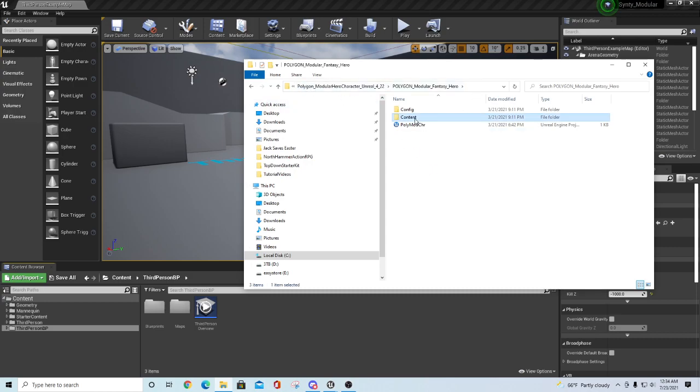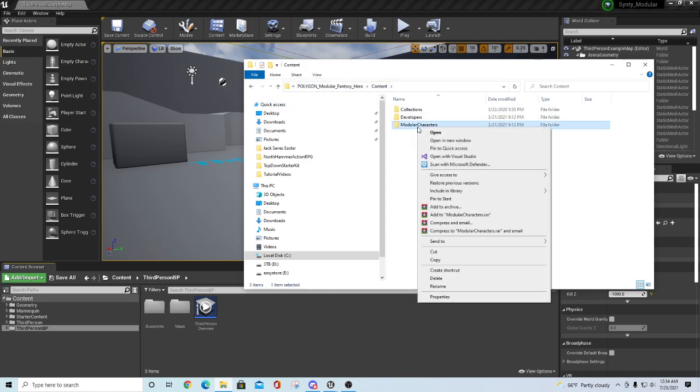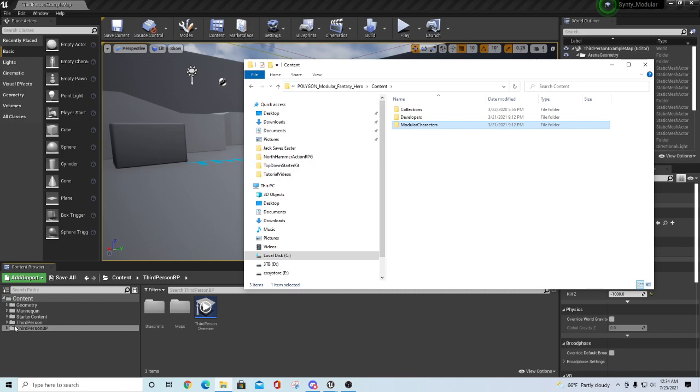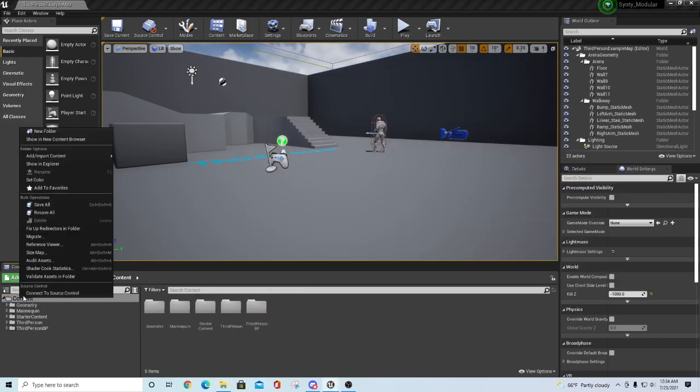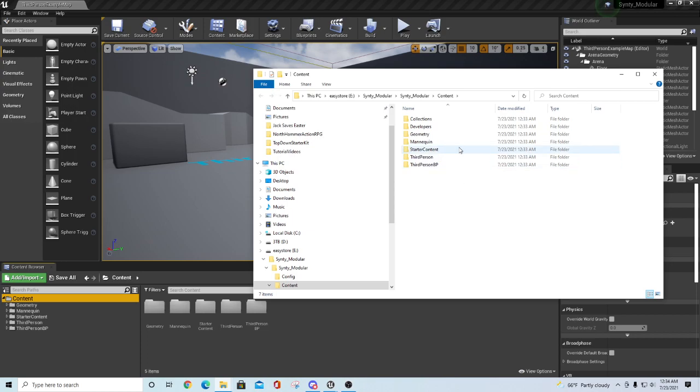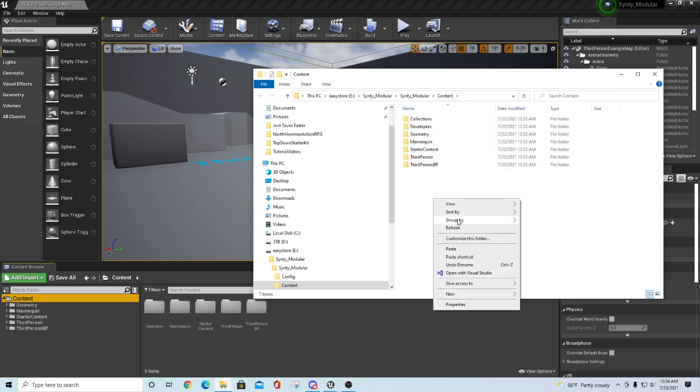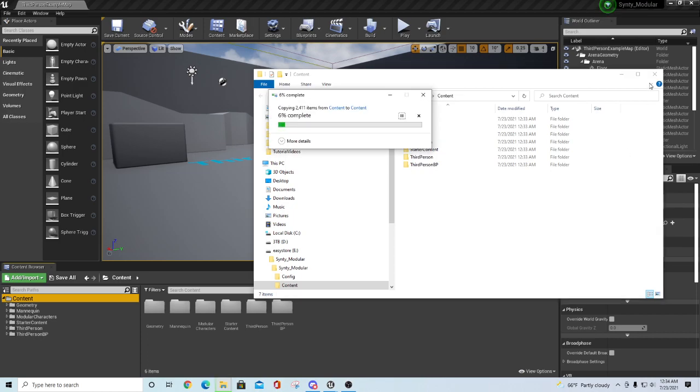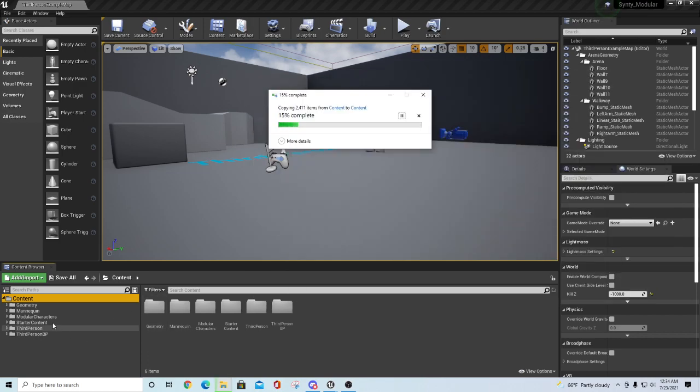But basically, if you open this up and you go into the content folder, you would have your modular character folder here. So I go in and copy that, and then I go over here to my content folder for the project that I'm in and say show in Explorer, and I can just go right here in the content directory of that, right click and say paste. When I do that, it's going to bring in all of the modular character content packages for that Synty pack. We'll let that load in, and then we'll take a look at what's been included with this.